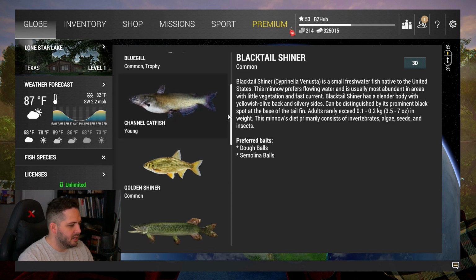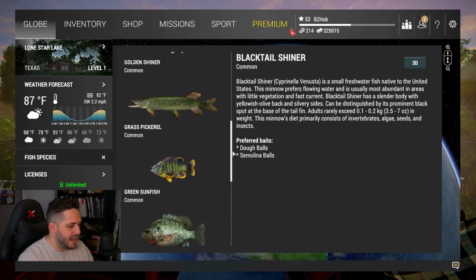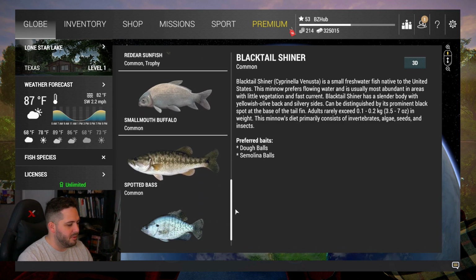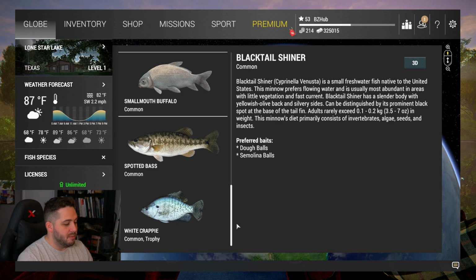So we're going to be targeting young channel catfish, common grass pickerel, common red ear, common bluegill, up to common smallmouth buffalo, and common spotted bass. But we do have an opportunity to catch trophy white crappie as well as trophy bluegill and stuff like that, so that should be pretty fun. A couple of other things we're going to be covering are licenses, your rod setup at this level, as well as the premium deals that you can get to make the game go by a little bit quicker.